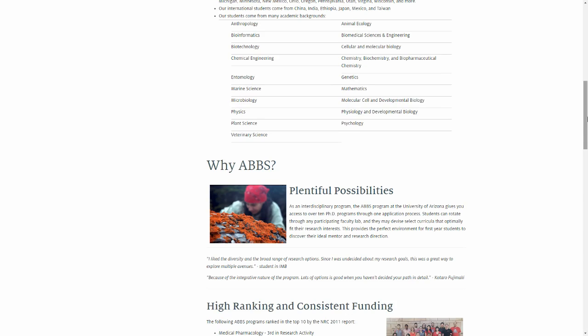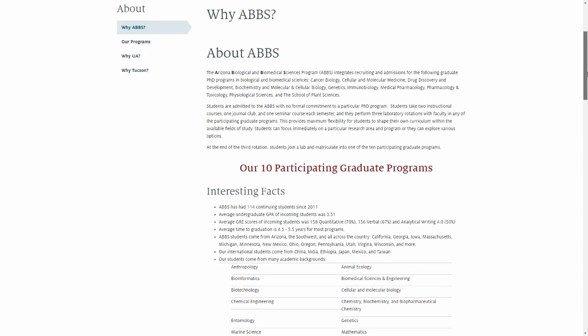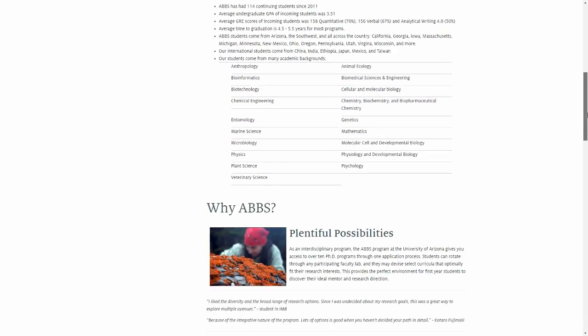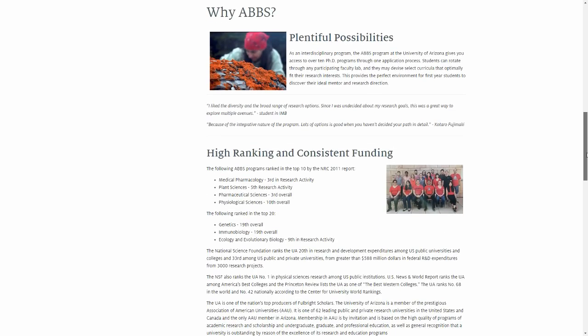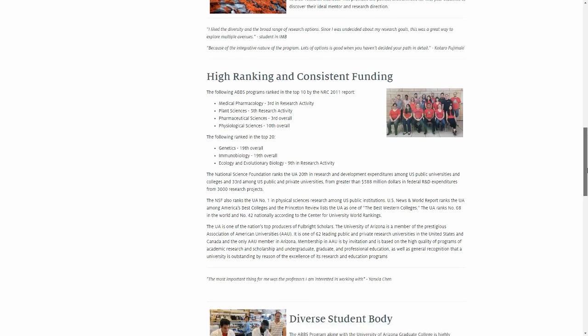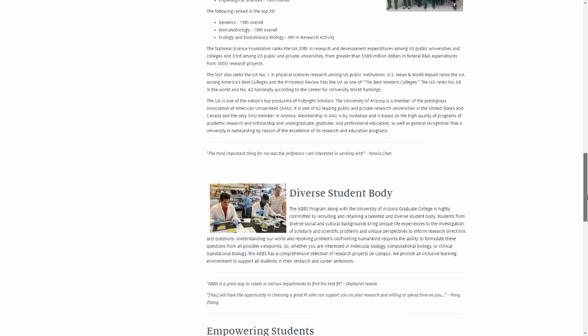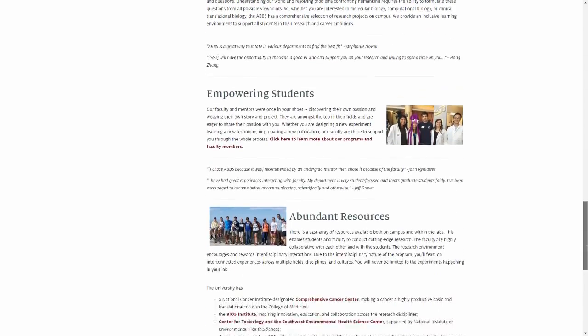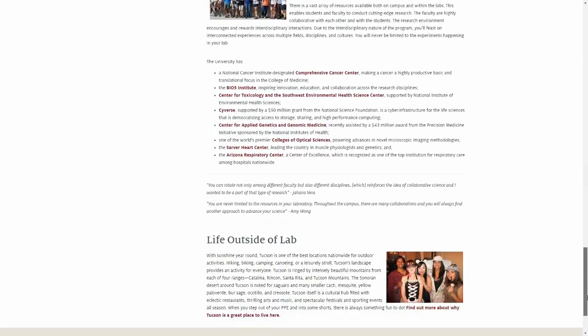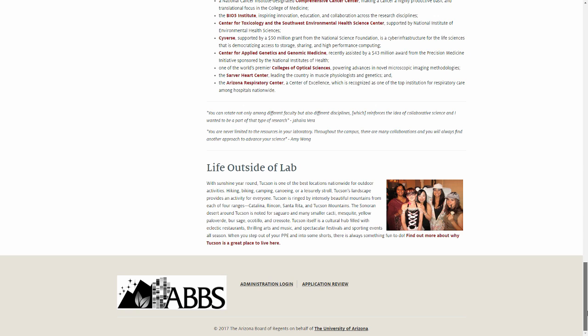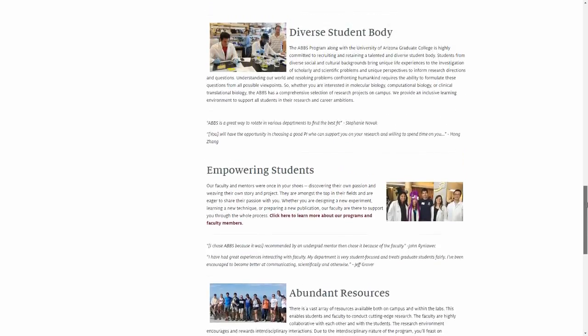So we wanted to focus on important information about the program, and then also the programs inside it, as well as why this umbrella program is great. So this was a collaboration between me and another student. We worked to create all of this information, and she did the write-up, and I helped to collect the images and everything and put the images in and do the formatting.